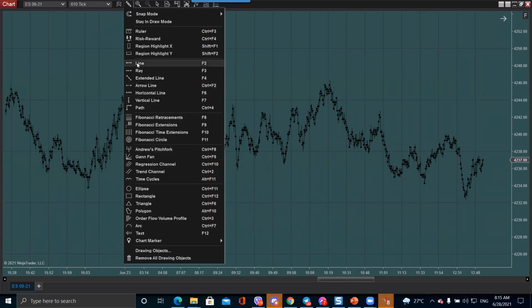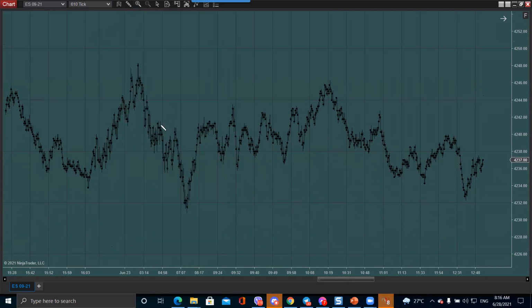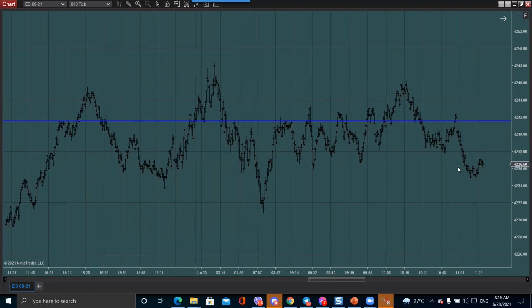You can either draw a line like this. Let me see here. I'd rather do a horizontal line. So I'd say right there, you can see it honored it. There's the resistance. It tested there again, bounced off. Right there, bounced off, broke through. But I would say right here. Now, if I'm going to do this, I would probably look at the right edge here. You see this edge?